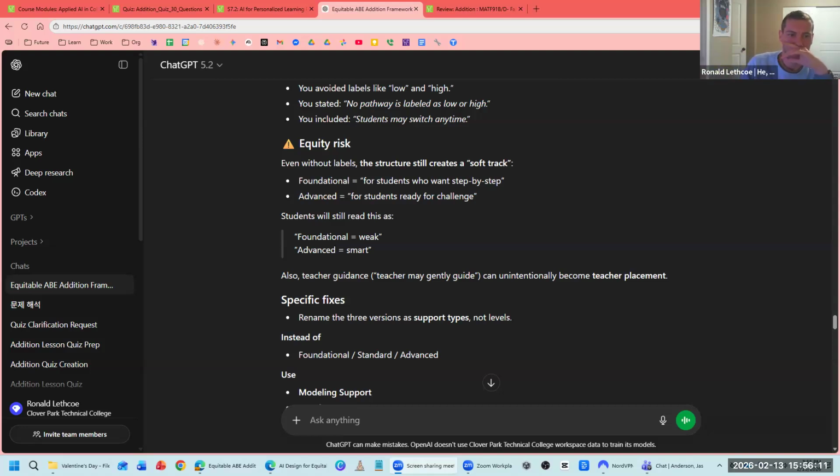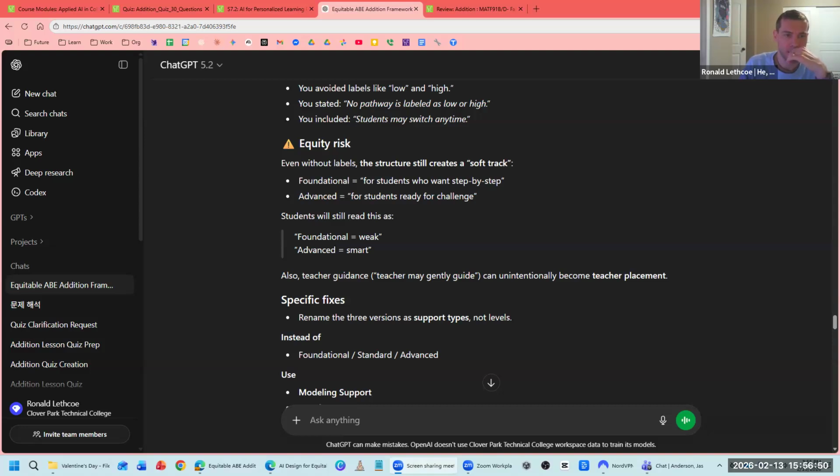Just wait. Okay, I'm just gonna keep reading through this. Unequal rigor between versions. What did you do well? Rigor remains the same. All students demonstrate. In practice, the foundation version includes smaller numbers. Oh, so it is checking itself here. It's saying that the rigor remains the same, but the foundation has smaller numbers and partially completed work. I don't know. I feel like that's kind of the purpose of having that level, is for a little extra. So even though the exit ticket is the same, the learning experience is not equally rigorous.